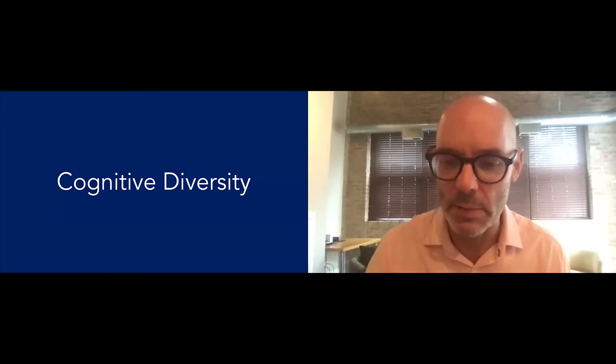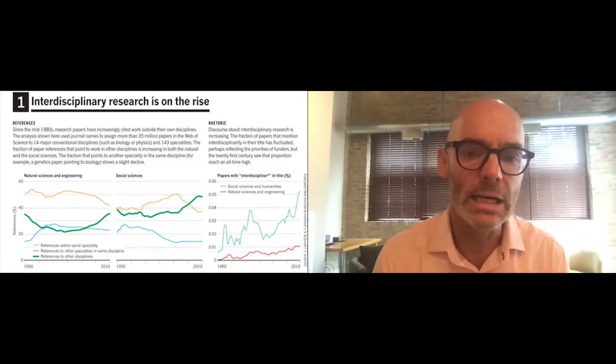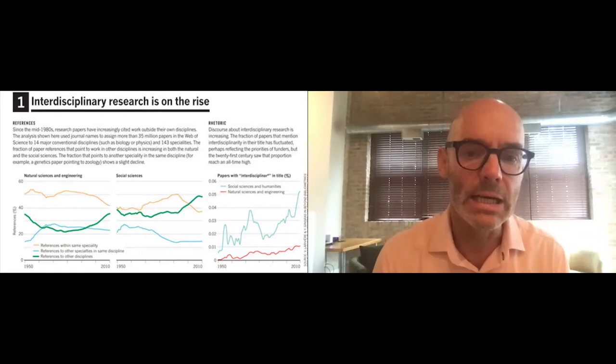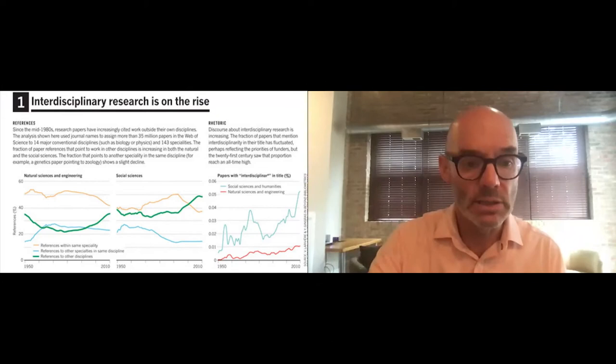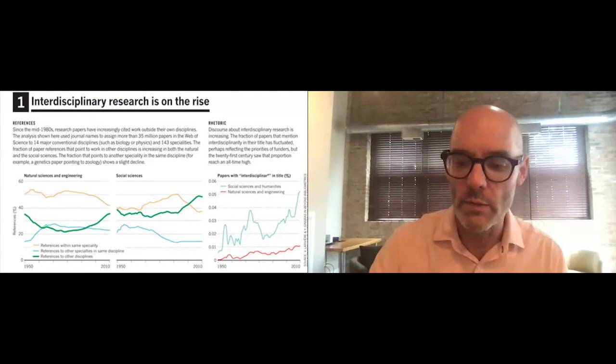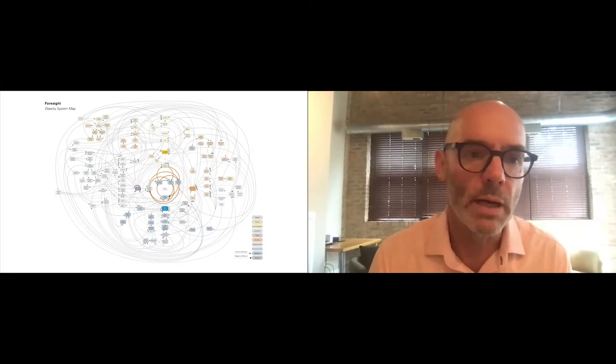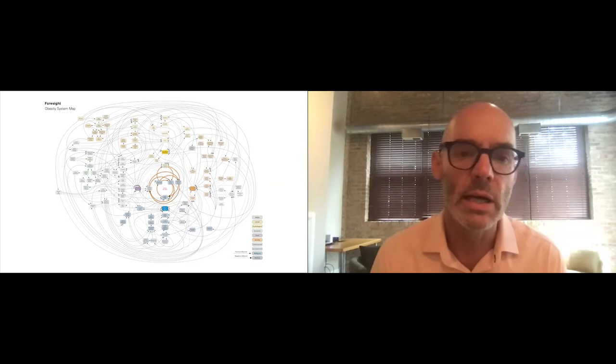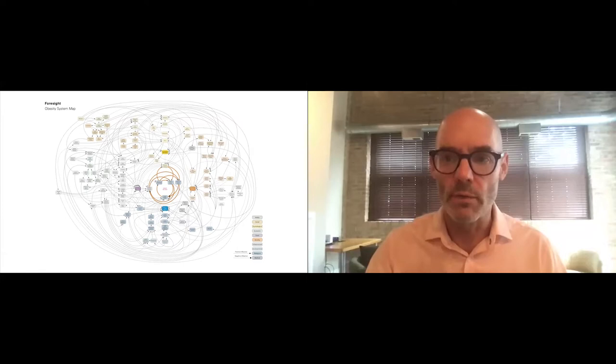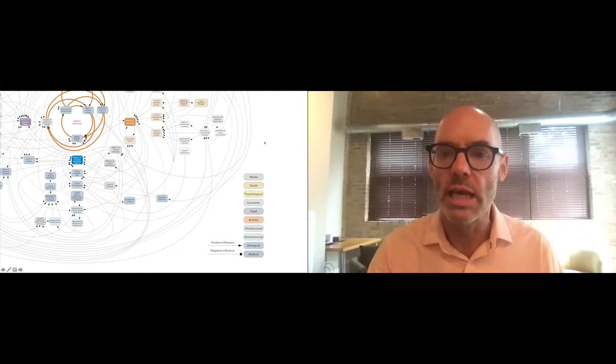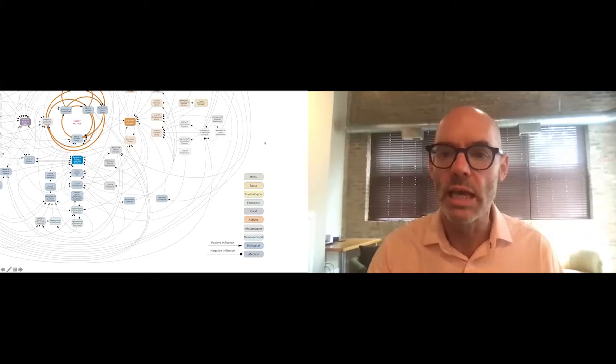Let me talk then about this notion of cognitive diversity and how it plays out. If you look at the data, what you see is huge increases in the amount of interdisciplinary research. The percentage of papers that have citations from other types of disciplines outside of their same specialty has gone from 20% up to 40, 50% in most disciplines. If you look at a particular field, like this project by the Foresight Group out of England, this is a mapping of the causes of obesity. What you see here, each one of these boxes is a different thing. It could be epigenetic phenomena, it could be diet, it could be exercise, it could be lack of sidewalks, your fundamental level of metabolism. If you look closely in the lower right-hand corner, you see the different colors of these boxes are different academic disciplines—everything from economics to food science to sociology to psychology. All these arrows between these boxes are studies that show causal or correlative relationships between those different areas.